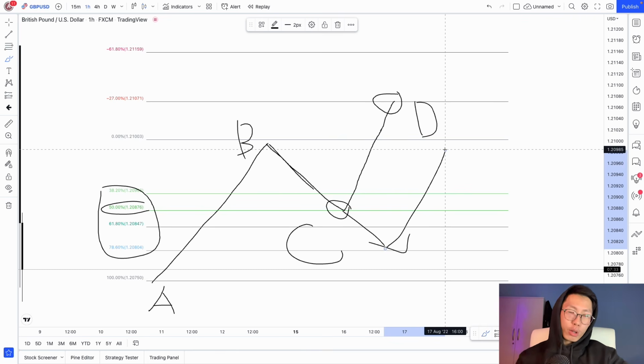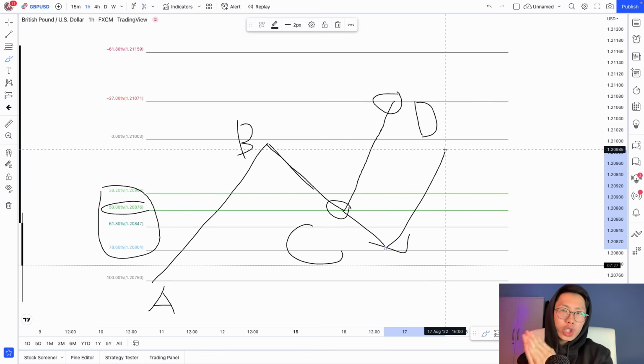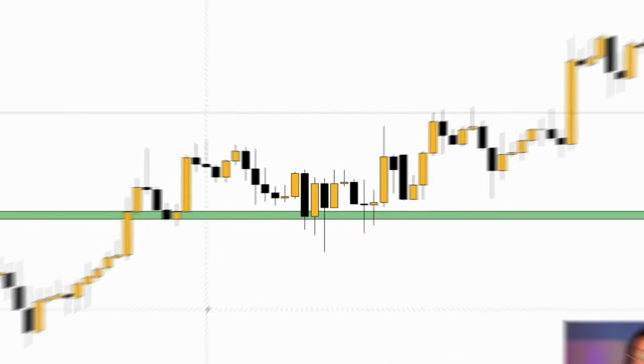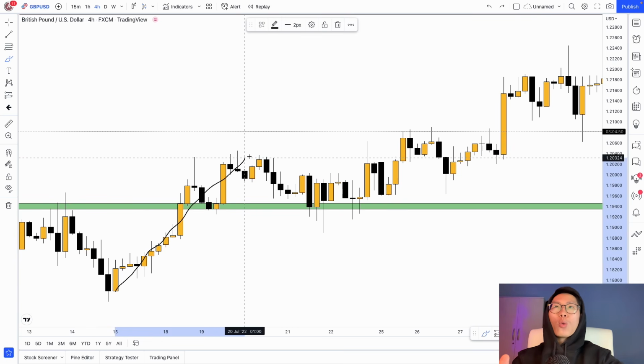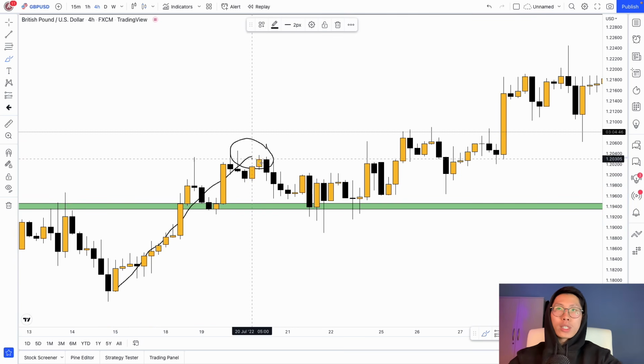Don't worry, I'm here to show you a few examples so that by the end of this video, you'll be able to master the Fibonacci retracement tool and trade it and use it to get high win rate trade opportunities. Right now, let's say that price did this beautiful up move and then you cannot enter right here, right? So what you want to do is to wait for price to retrace.